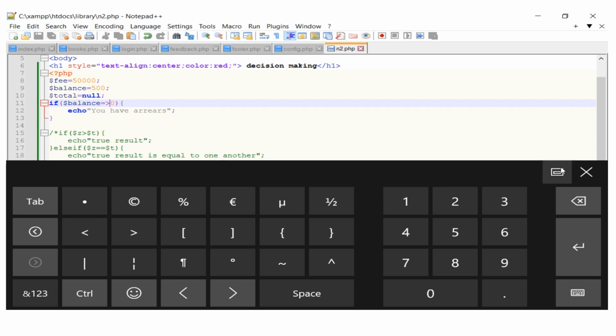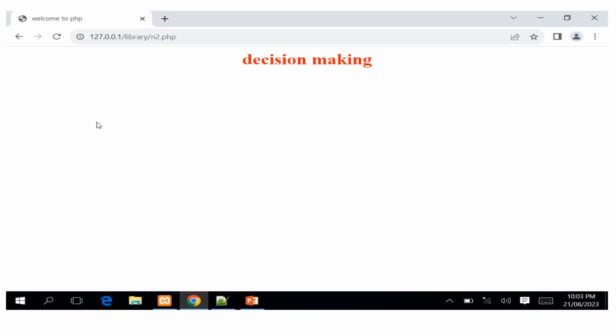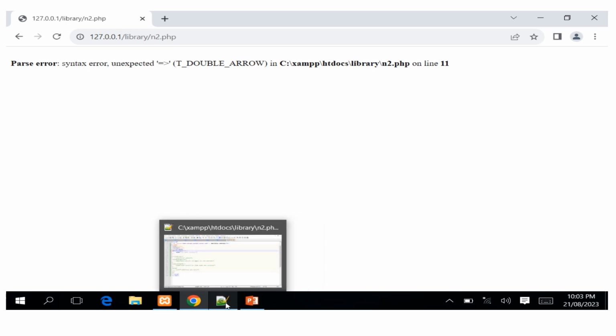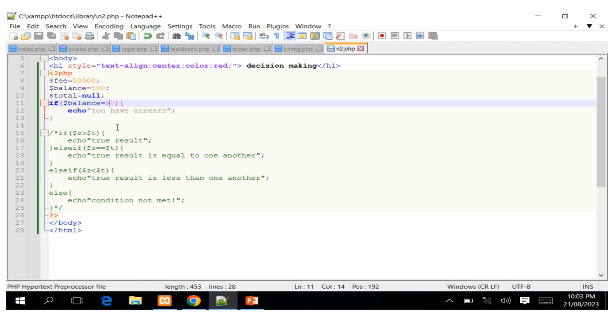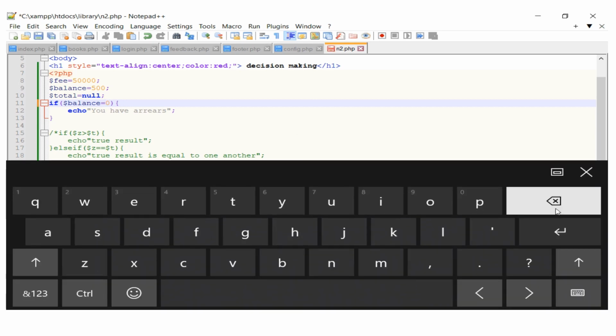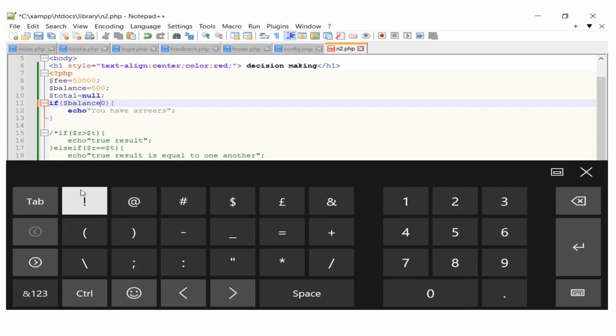Then let us output it, or let us say not equal to 0. We see if this one is going to work.